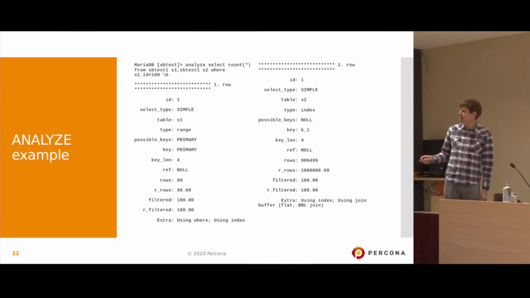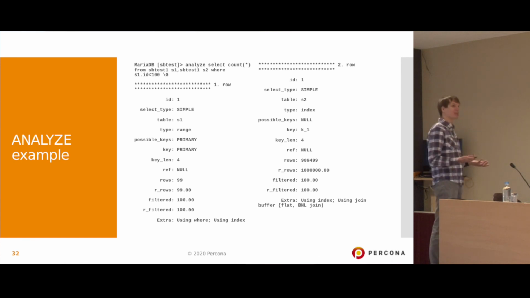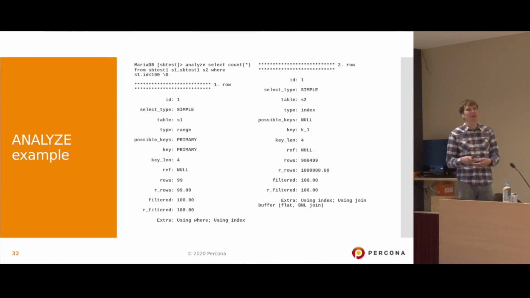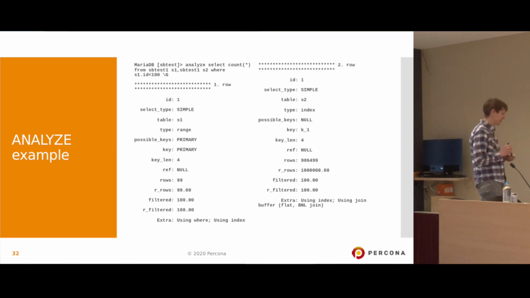And you can see for the second table, the estimated number of rows was this number, and this was the number of rows actually found in the process, right? In this case, the numbers are pretty close. In other queries, your explain results and the actual execution may be well off. And that's signaling, for example, hey, you know what, I need to update my stats, right? Or maybe there's something else which is different.